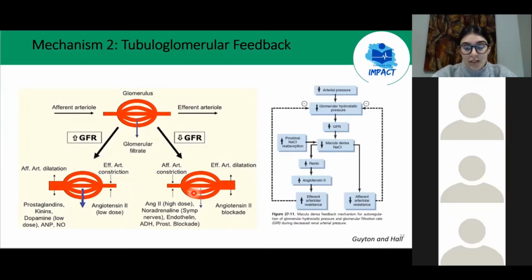So we want our afferent arteriole to constrict and our efferent arteriole to dilate. So that way it's a tiny hole, blood coming through a tiny hole and trying to get out a massive hole. So that decreases the GFR dramatically as well, which is important when we have high blood pressure because that's exactly what we want. We want to decrease the GFR so that way we don't pee out 47 litres of urine a day.